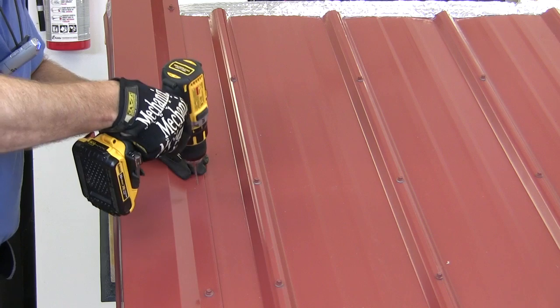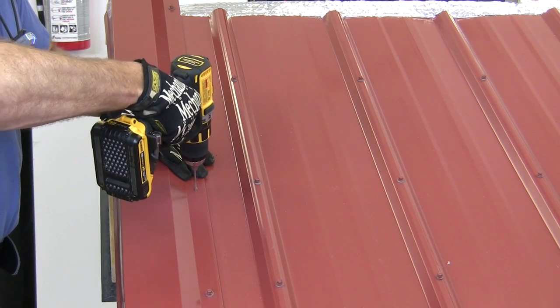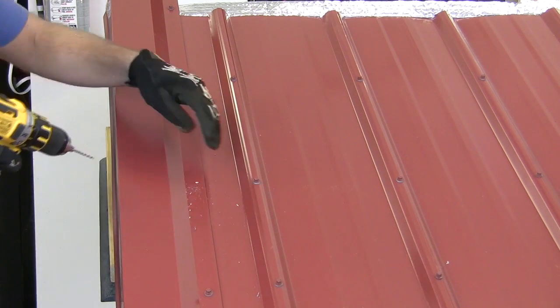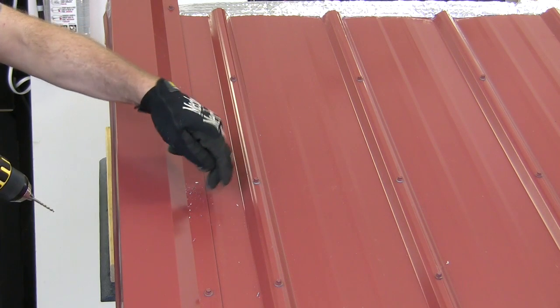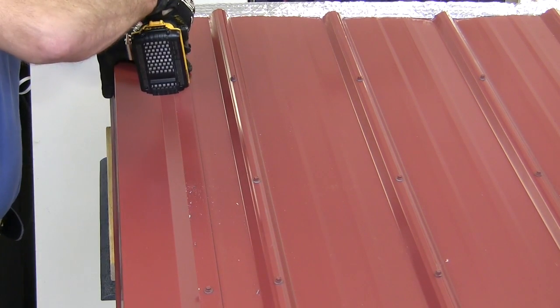Now this is one of those where it's pretty helpful just to go ahead and drill some pilot holes, because you're going through two layers of metal, and if you just try to run a screw, you'll get a screw through this one just fine, but then it'll kind of hang up when it gets on that panel. So drilling a pilot hole helps a little bit.